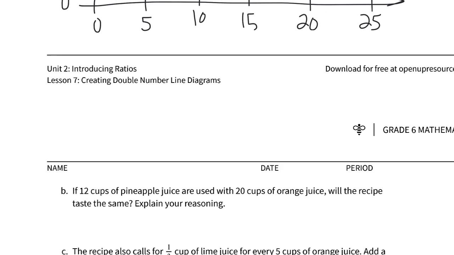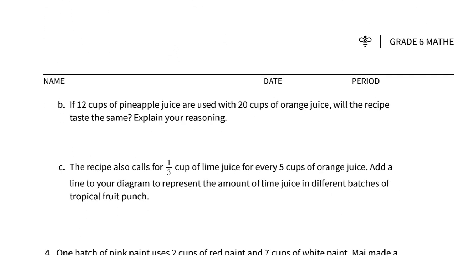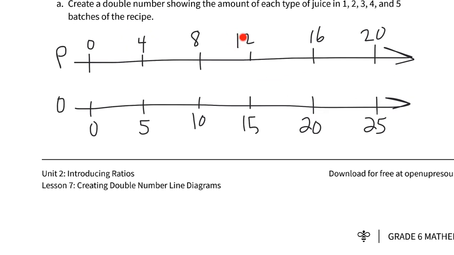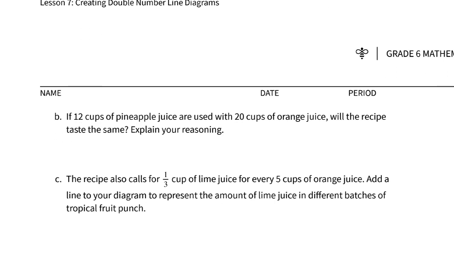Now, they want us to answer some questions. So it says here, if 12 cups of pineapple are used with 20 cups of orange, will it taste the same? So 12 pineapple, 20 orange. So we're going to have to zoom up. Will 12 and 20 taste the same? The answer is no. 20 would be way more orange than the original recipe of 15. So 12 and 20 would not taste the same. So it might taste bad or something. So no, that would not taste the same.